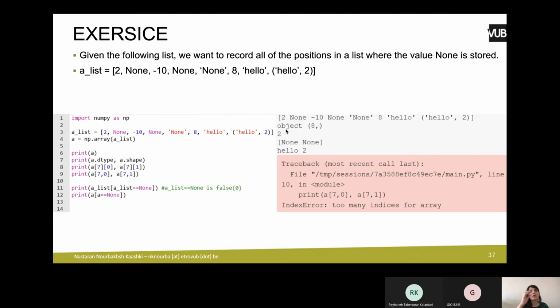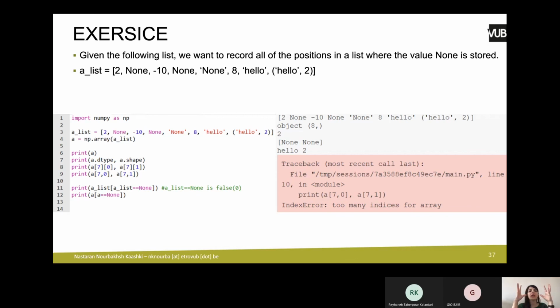If you remember, we had a scalar type named object something, and at that time I told you that you should remember this. Sometimes if you want to have different data types in one array, you can go for object. You don't even need to define that.